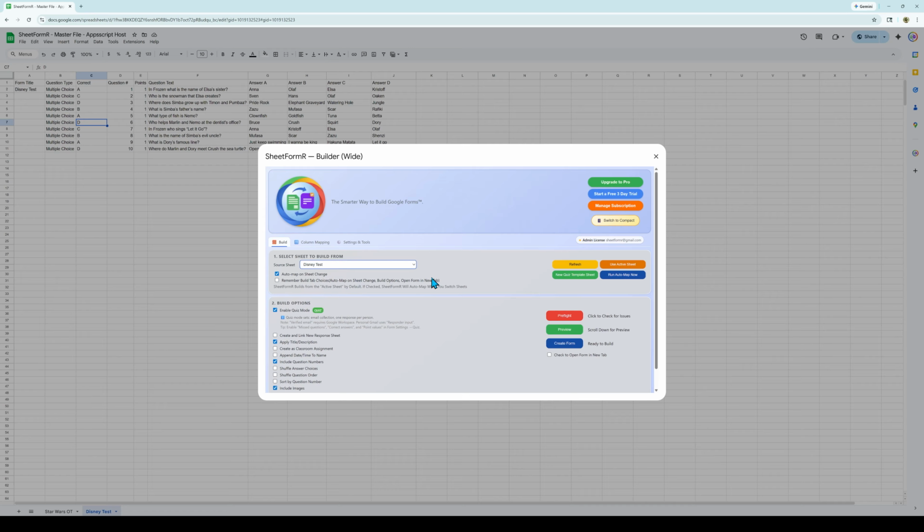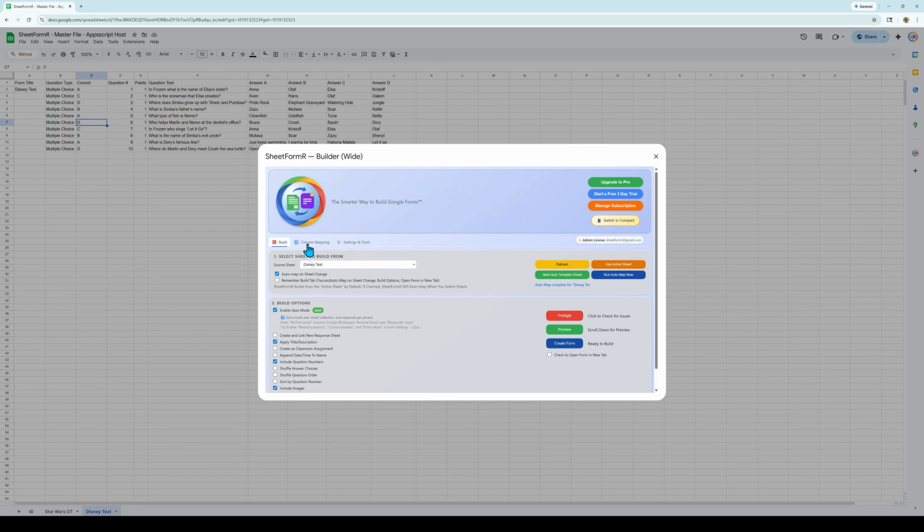When you open it, you probably didn't notice, but I had a little auto map that happened down here, and it shows up right here. I will show you what I mean by that. I'll change the sheet real quick, and it will automatically auto map that. You can see how it came and it auto mapped that. Let's go back to my Disney sheet, and it will do that again because I changed the sheet.